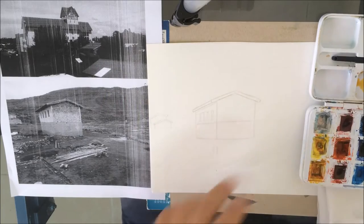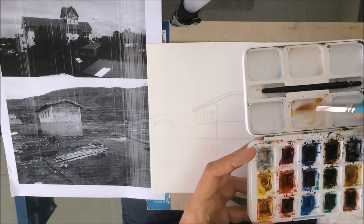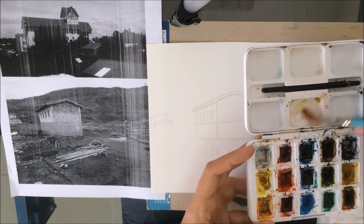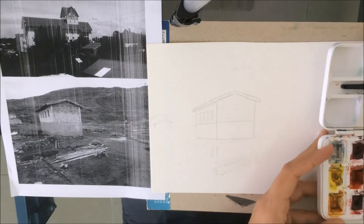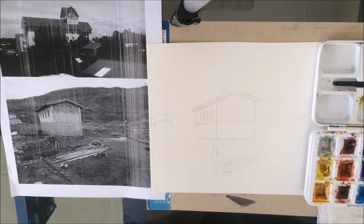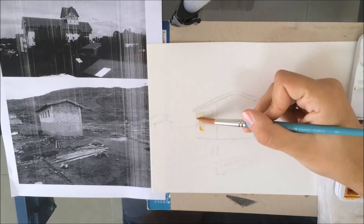Now, I want to make it a bit more interesting, so I will add in perhaps some blue, just to cancel out some of the yellow, and you see you get this nice grayish tone here. And I'll be using that tone to paint all of the building, actually, just everything. Maybe I'll skip the roof, but all of it can have this color here.